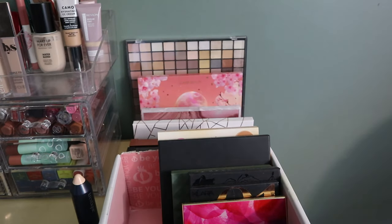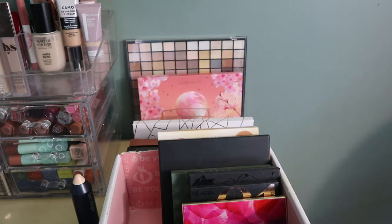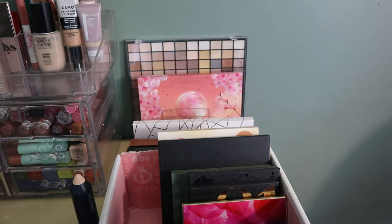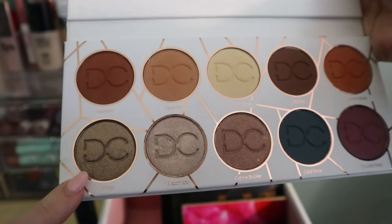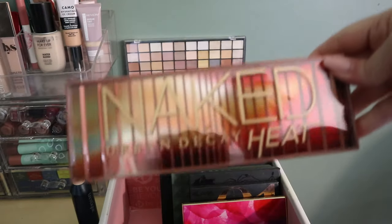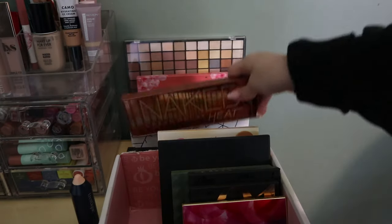The Huda Beauty Rose Quartz was rolled into my deck of panning and I have yet to use it ever — I have issues. The Dominique Latte Palette is in my 'pan those eyeshadows' for the shade Espresso — fun to have around for fall. My Urban Decay Heat is also in my deck of panning and I haven't used it yet, but it has nice warm tones for fall.